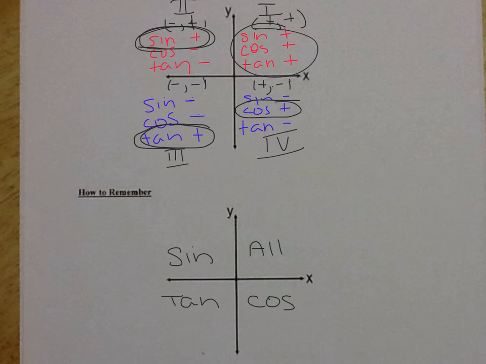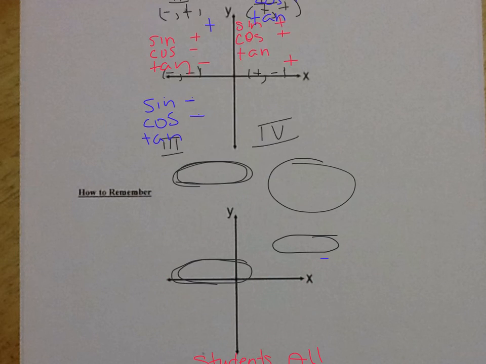So we're going to remember this like this. A for all would be all. S will be students. Right? S for students. All students. T for take. T for tangent. Calc. Oops. All students take calc. So the C in calc is C for cosine. Okay, so we have all students take calc. All right, so now let's take a look at the bottom here. Just going to move this up.